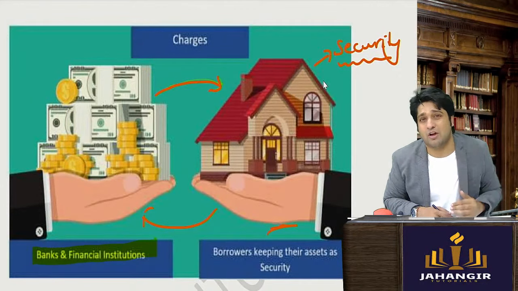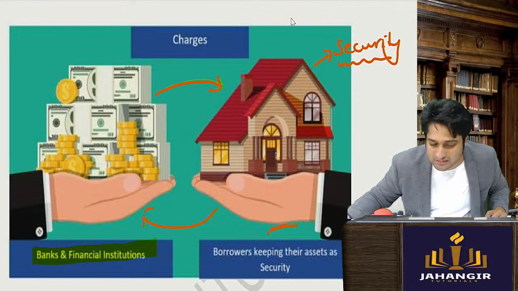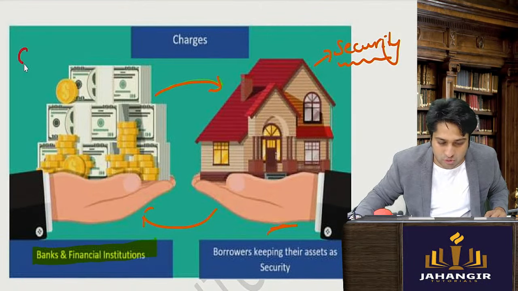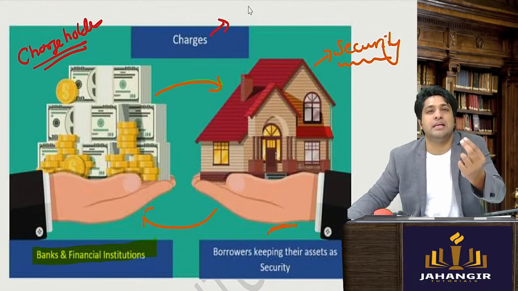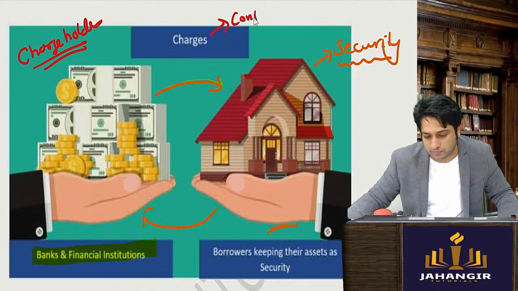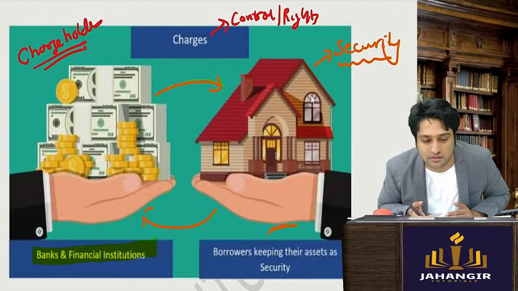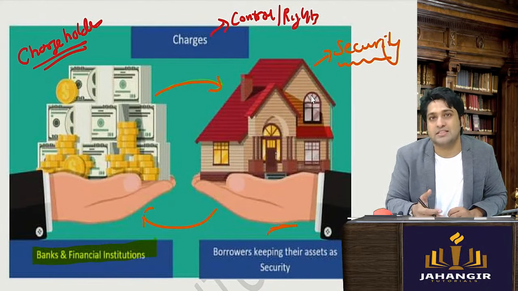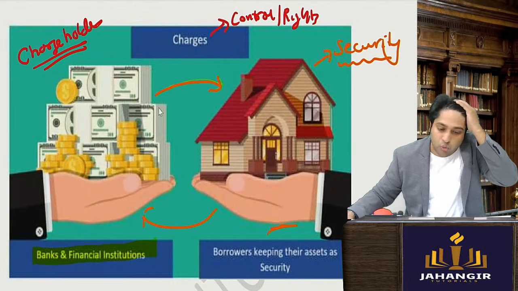You think the bank is going to allow me to sell a secured asset? Answer is no. The bank is now going to be called the charge holder. Charge in simple, basic language can be called as they have control. They have certain rights over the property. So till the loan is repaid, the charge holder will not allow you to sell off the assets. So what is a charge?